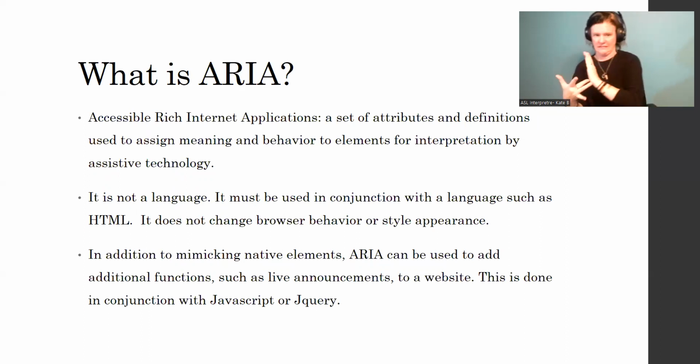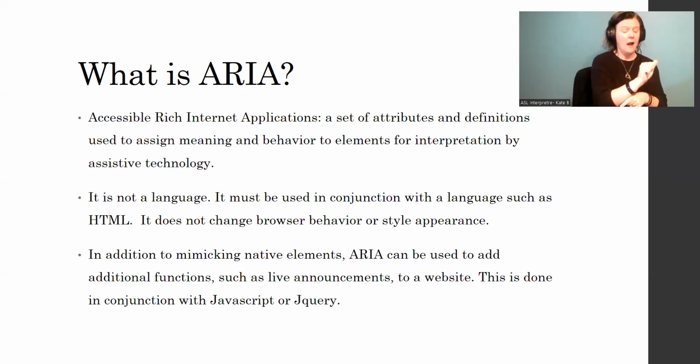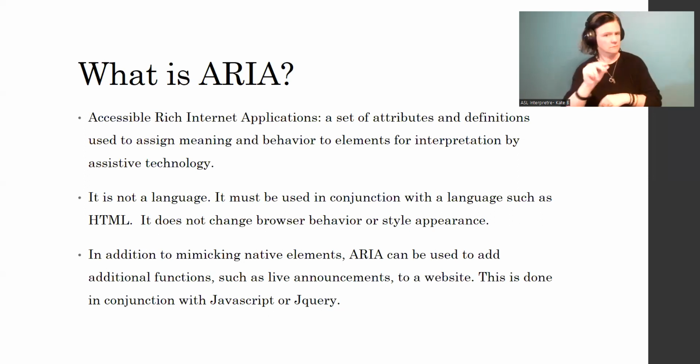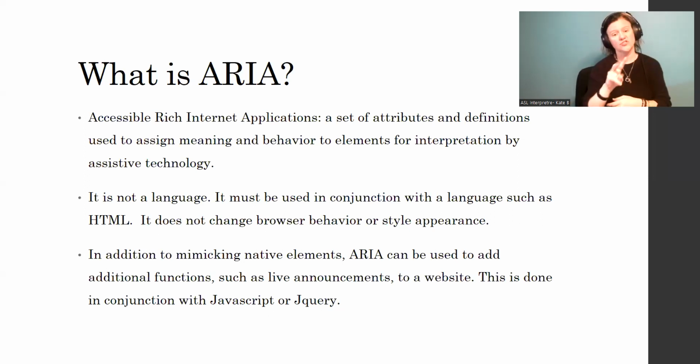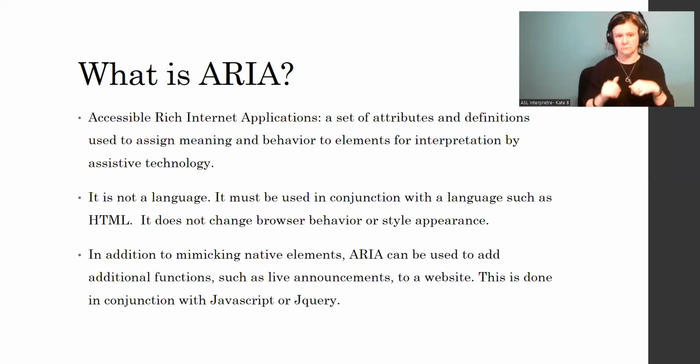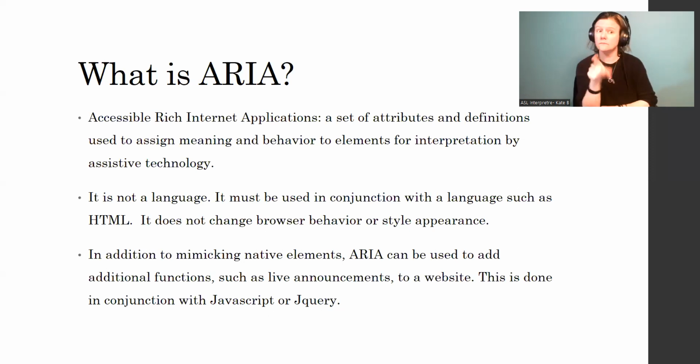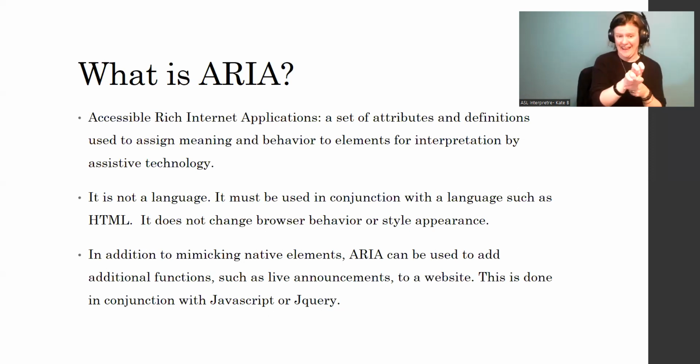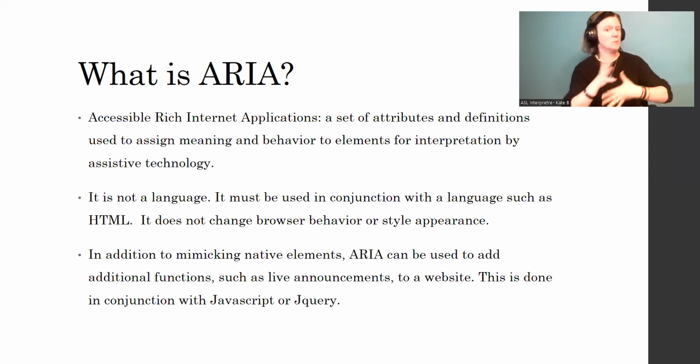It's not a language. ARIA cannot be used on its own. It has to be used in conjunction with something like HTML or JavaScript. It doesn't change actual browser behavior or style appearances. So if assistive technology is not used, ARIA does not do anything. In addition to mimicking native elements, though, ARIA can be used to add additional functions, such as live announcements to a website. This is its main strength and the main reason we want to use it. This is typically done in conjunction with JavaScript or jQuery.